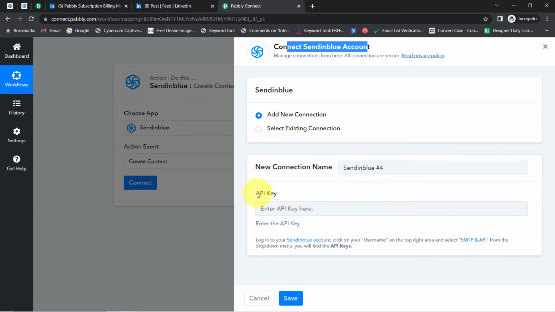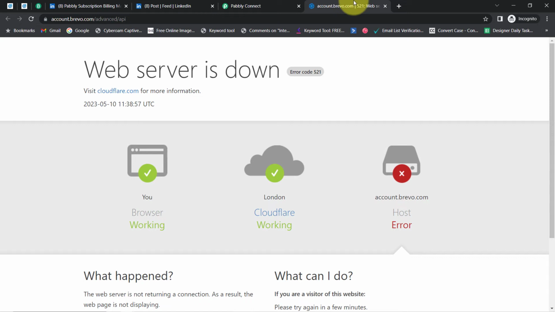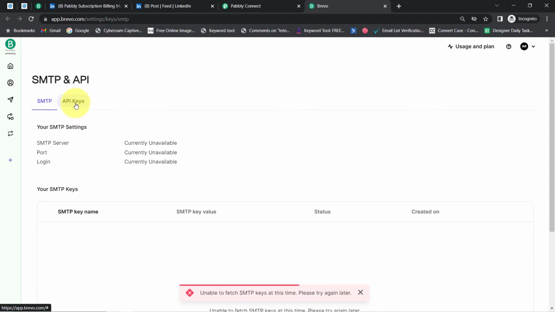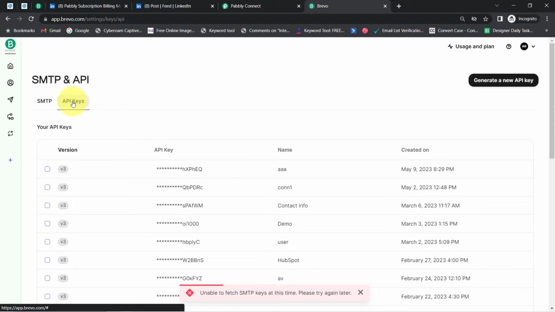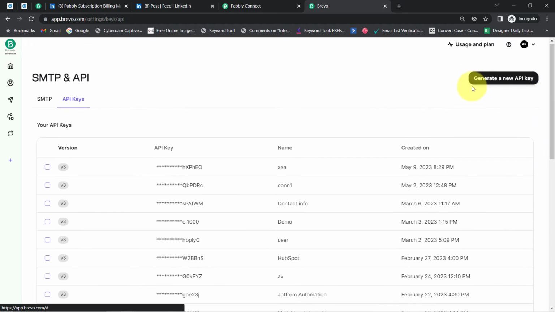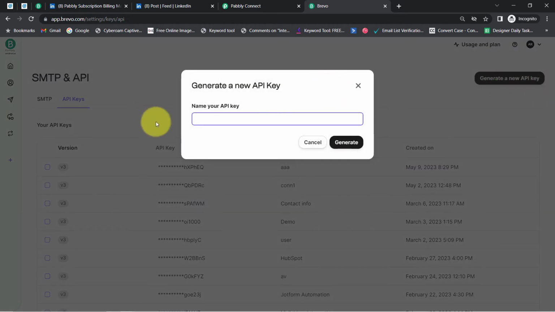For the connection, it is asking for the API key, so you can directly visit this particular documentation, and because I am already logged in, it will directly take me to that specific page. Let me first refresh it. When you click on API keys, you will find several API keys have been generated automatically. We will also generate one.